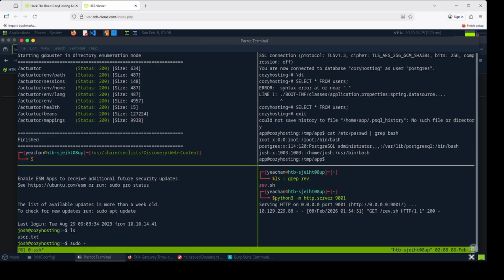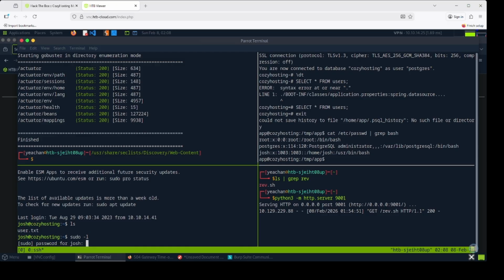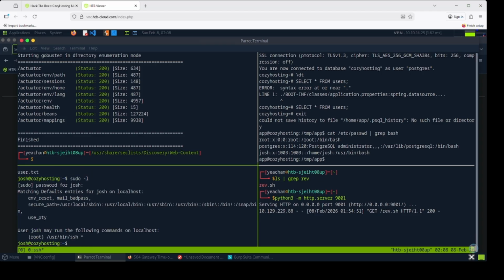And we can type sudo -l, Manchester United. User Josh may run the following commands on localhost. So we can look further like this.